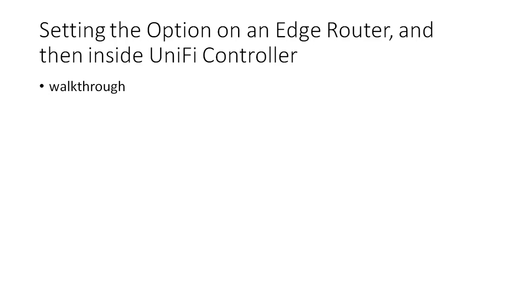All right, so we did the walkthrough on the edge router, how that actually works. So let's look at where you would set this in the Unify controller. Again, you can mix and match Edge and Unify. It doesn't have to be all one line all the way through. So let's look at it in Unify.